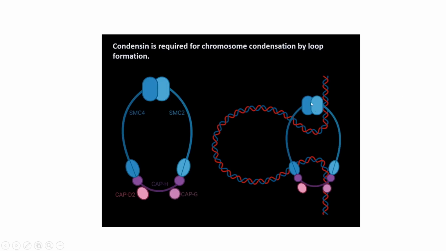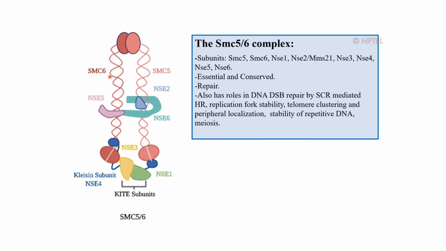And the condensin actually helps to complex the DNA. So it will bring the two DNA strands close to each other. The two DNA strands which are apart, it will bring close to each other, and that is how the compaction will occur. And in that case, the loop formation will also occur from that compact DNA. So this is the case.